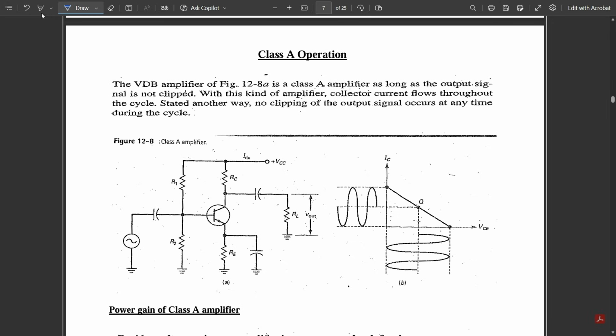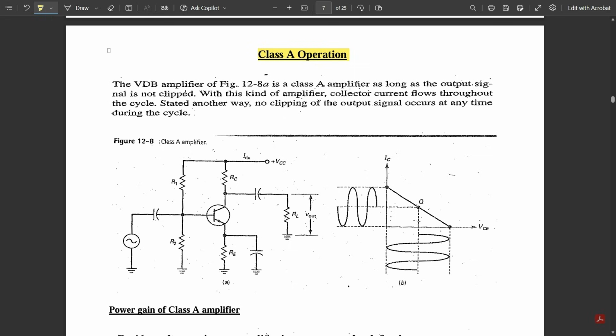So now in this video, we are going to be discussing the class A operation of the class A amplifier. What is this basically, class A operation? I've told you already. Class A means that the complete 360-degree shift would be taking place and you would be getting the full sinusoidal waveform, right? So that is basically the class A amplifier. Now, based on that, how the operation is conducted and which kind of amplifier is used, power gain, then efficiency, all of the parameters of this class A amplifier we are going to be discussing in this video. So stay till the end, guys. Don't skip any part of the video. Along with that, I would be discussing numerical examples also, so you cannot be skipping any part of the video.